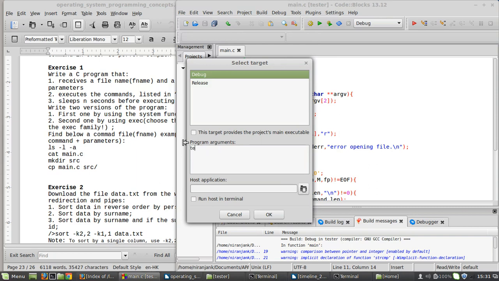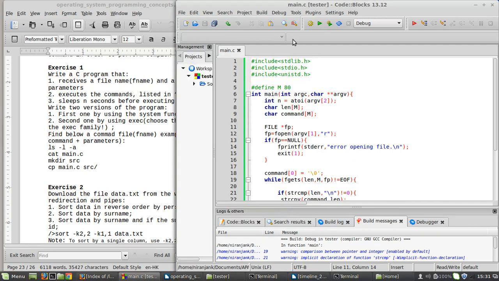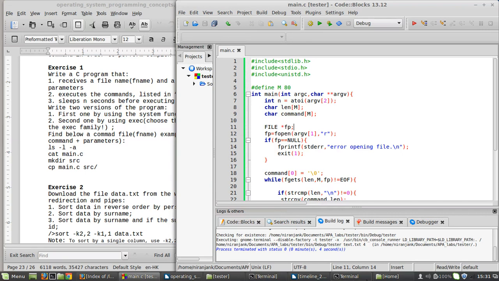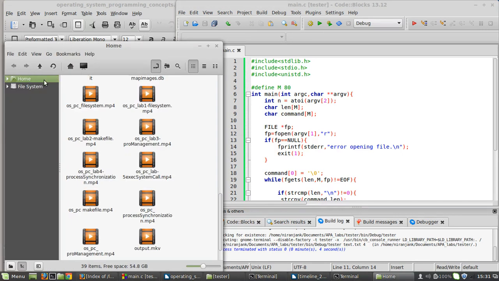Just segmentation fault. Okay, so this is due to some certain, I have to also pass the arguments, and I should pass it from here, that is text.txt, and let's sleep for 4 seconds.